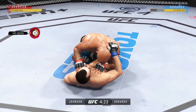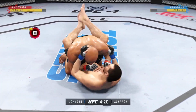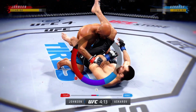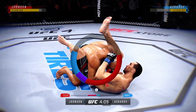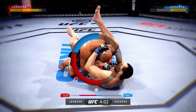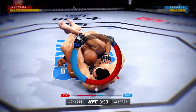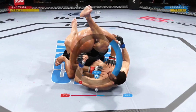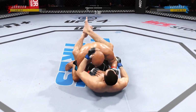All right, so inside the open guard of his opponent. You gotta be careful playing around for too long here on the ground with this guy. Now, the guy's attacking a triangle. He finds himself in trouble because he got a little bit lazy in the full guard. Looks like he's trying to manipulate the head. This could be tight. Oh! And he's out.